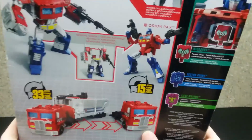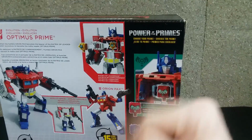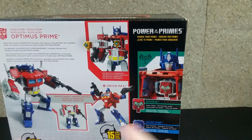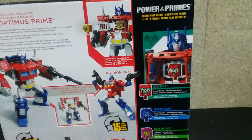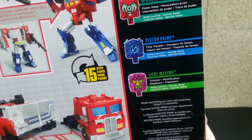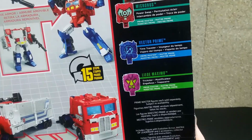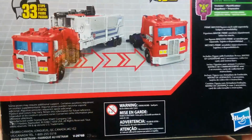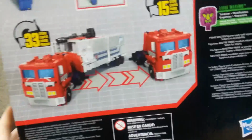attached to it, along with some accessories. And in this corner it says Power of the Primes, choose your prime, and it shows that you can take the Matrix of Leadership out and put in different prime powers. The one that's in him right now would be Micronus, and then Vector Prime, Liege Maximo, and then it says Prime Masters figurines, each sold separately, subject to availability. And then it says not for kids 3 and under because of it being a choking hazard, so let's not let our kids choke on them, please.